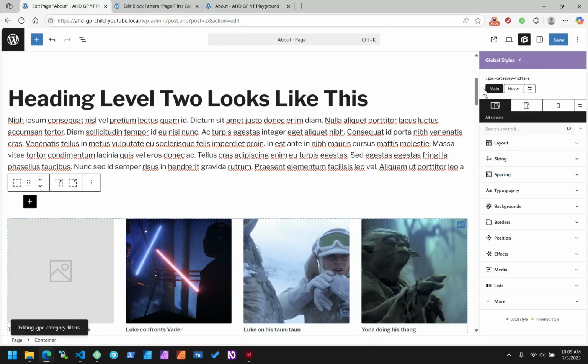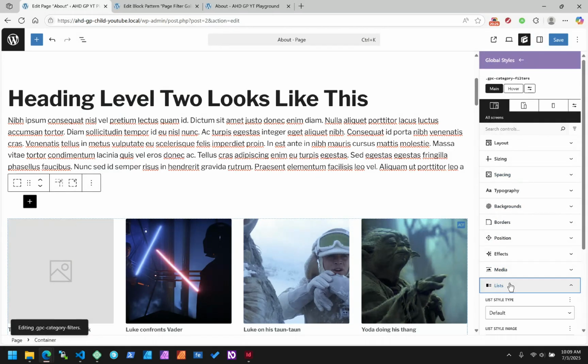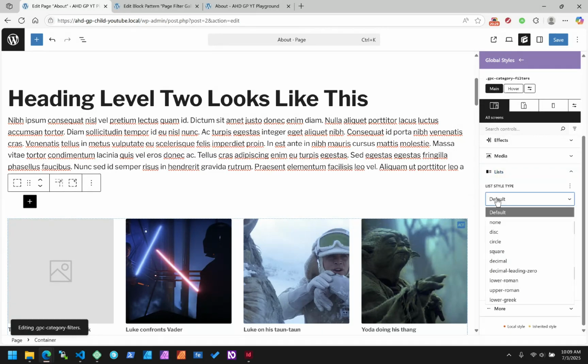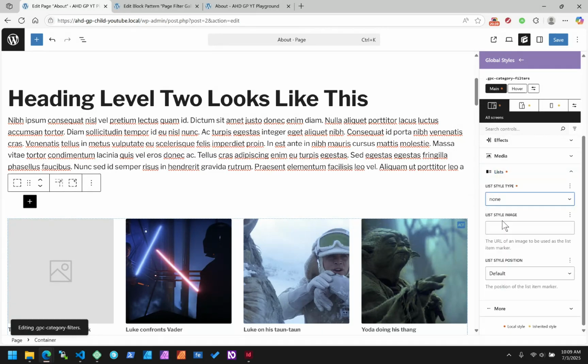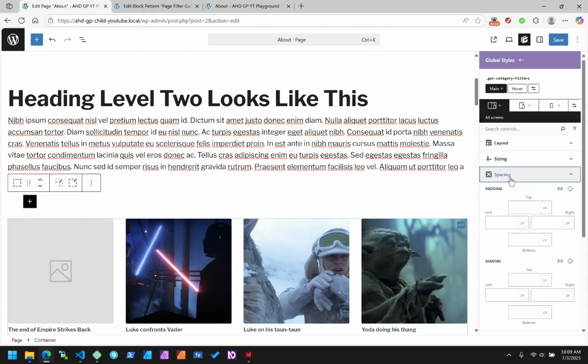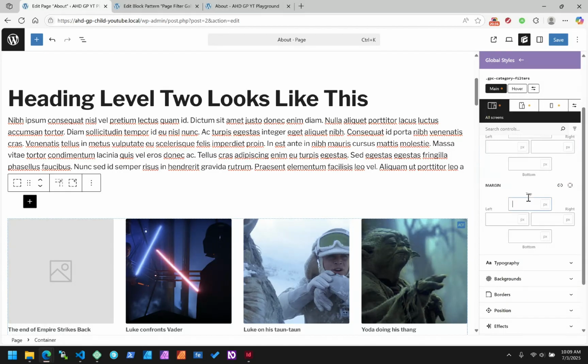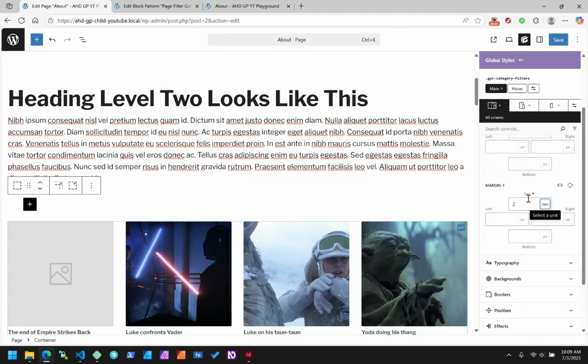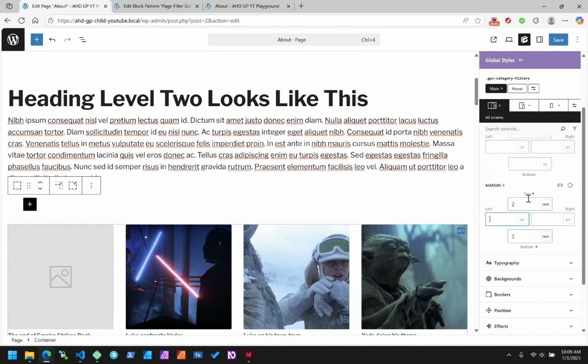And we can start blank. First of all, it is a list, and we want it to have a list style type of none. It's going to remove all those bullets and stuff, and we need to adjust the spacing. So I'm going to do 2 rems on top, 2 rems on the bottom, and for the left side, we want 0.